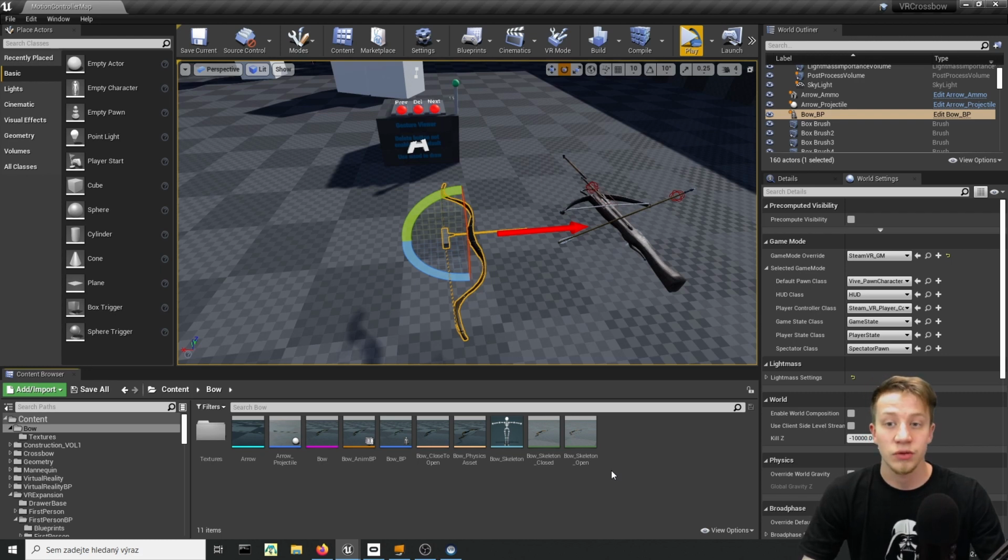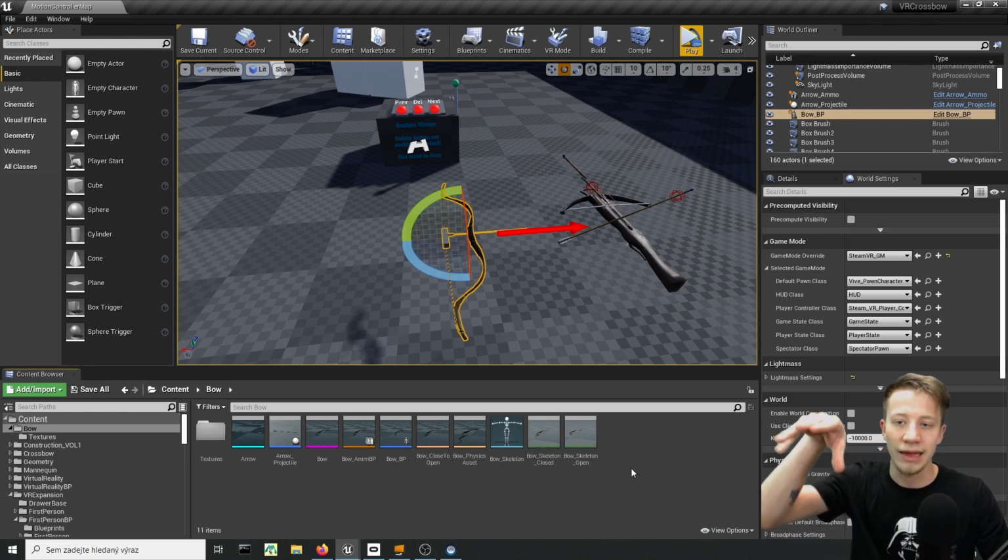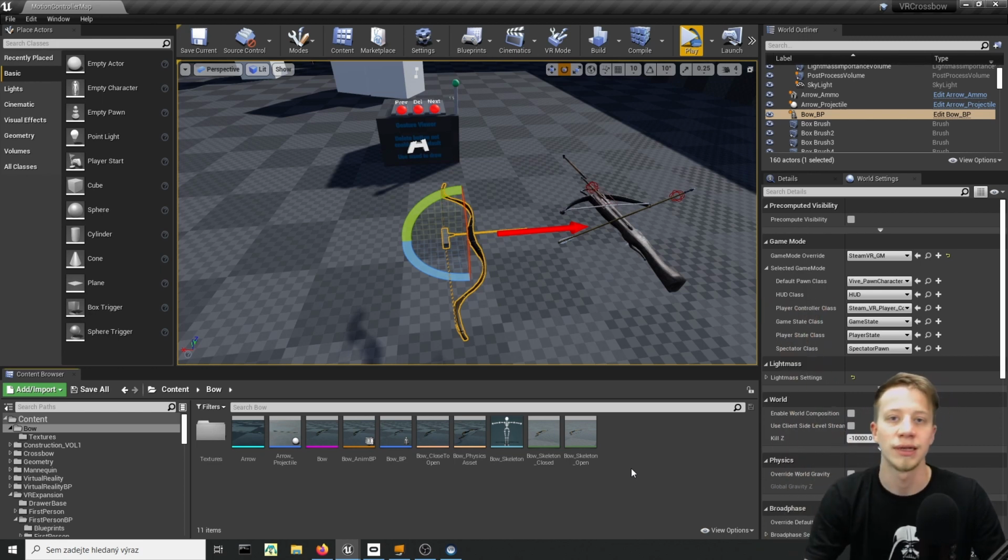Alright, there is plenty more stuff that you can do with the projectile, but I will make actually a separate tutorial on how to basically shoot people in VR, how to shoot stuff, how to set it up so that sometimes you shoot an arrow and it will attach to a player, sometimes an enemy, hopefully not a player, but you can kill anyone you want, that's up to you. And I also have a pretty simple system where you can shoot someone with an arrow and it will take him and attach him to the closest wall and kind of pin him right there. So I will make a tutorial for that. So yeah, you can expect a tutorial on how to work with projectiles and basically shooting people in VR.